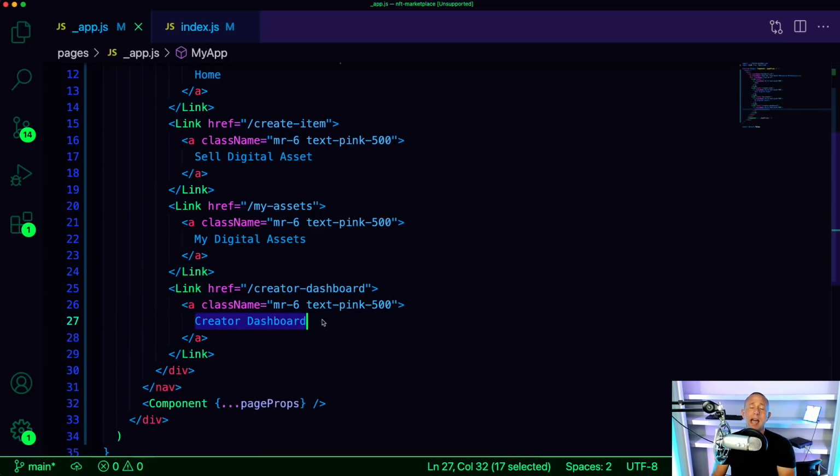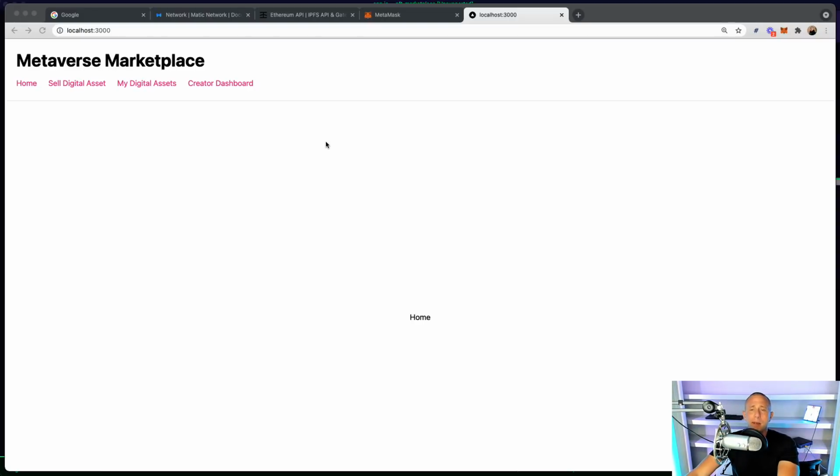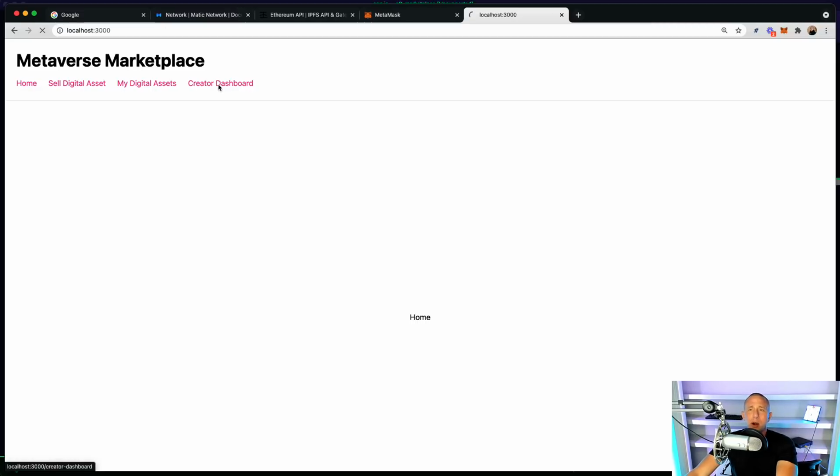This shows you the items that you've created, but it also shows you the items that you've sold in the marketplace. So this is a really great view, I think, and it makes a lot of sense. So if I go ahead and save this and I go back to my app, we now see that we have our title there. If we try to click on any of these pages, it's going to break because we haven't created those links yet. But if we go back home, it works. So we have some user interface going and we're getting there, right?